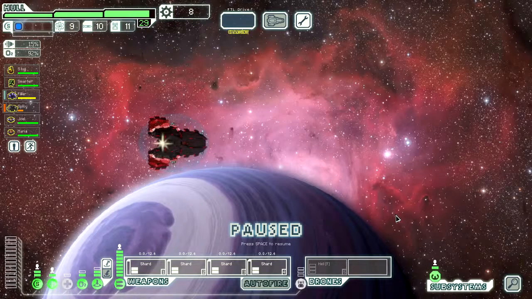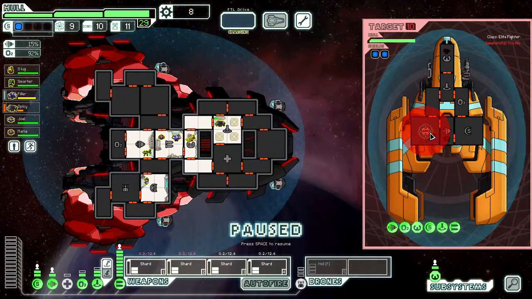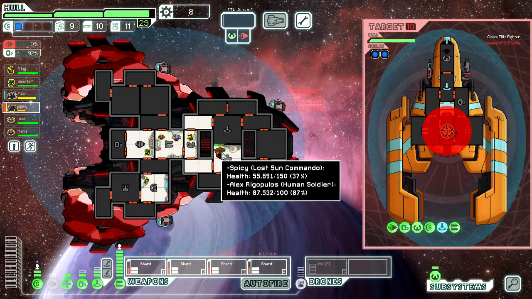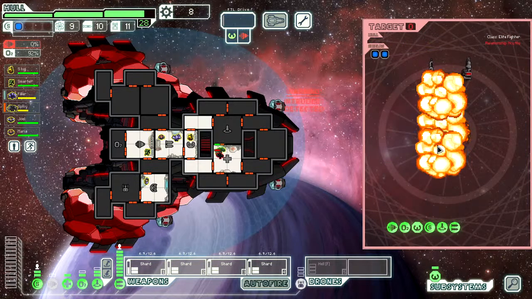Right, so the elite is going to be pretty easy. I'm probably going to one-bang him. Although the layout is a bit awkward. There's no point boarding him. Especially if he decides to do this. Like, what? Elite is kind of dumb. And yes, I did one shot.